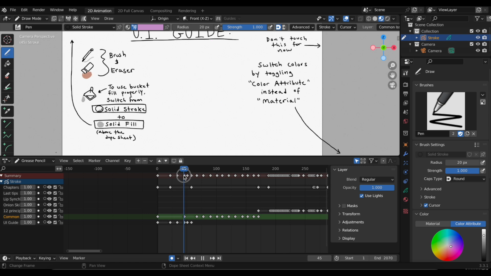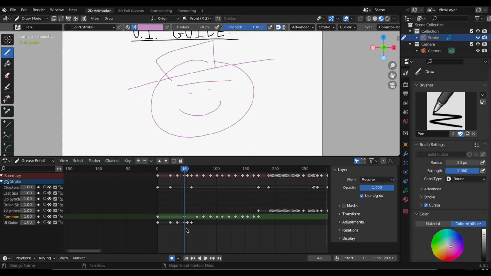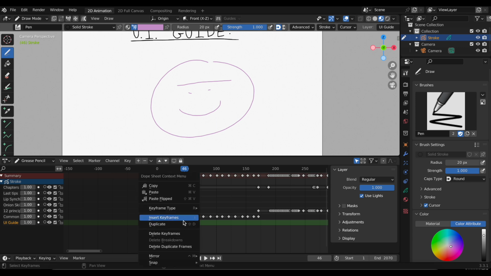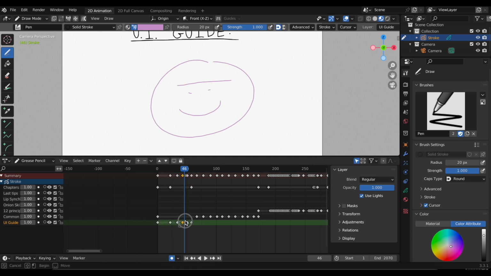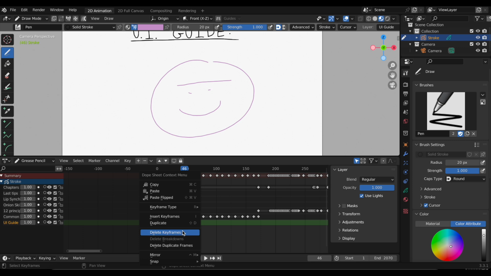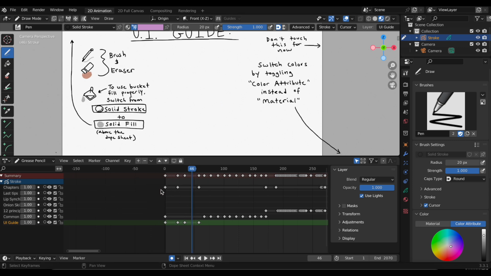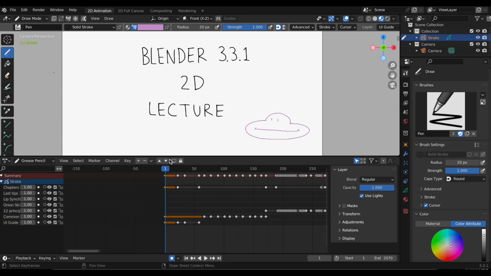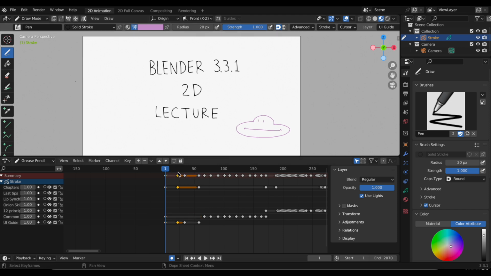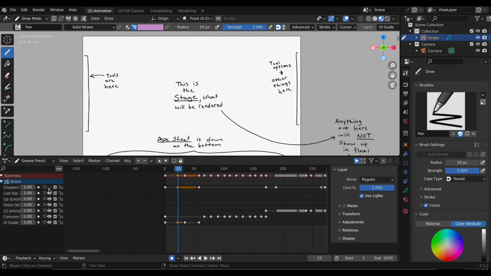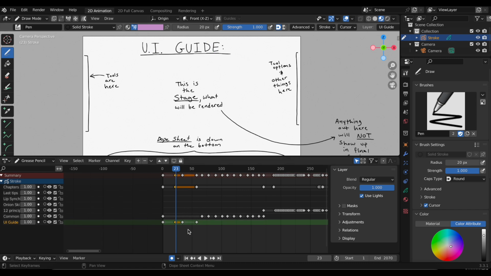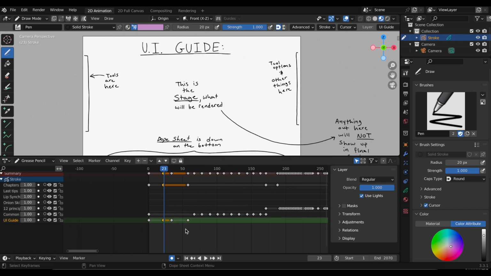If you draw a new keyframe, it's going to replace whatever is on that layer, which is why when you see me move in this Blender file, which I've set up like a presentation, you're going to see the words UI guide stay at the top and everything else change, just because UI guide is actually part of a layer called chapters at the top, which makes it so that the title is always there. So if I toggle that on or off, you can see it disappear up there. Yeah, that's basically it for the dope sheet.